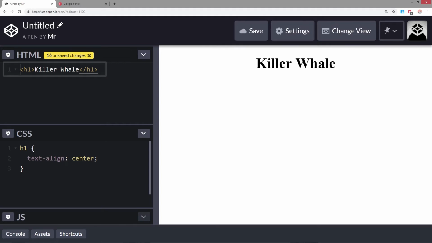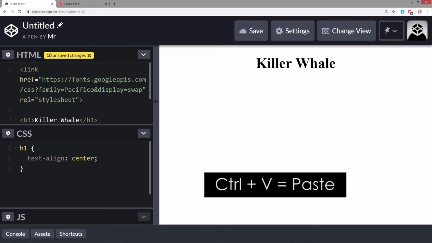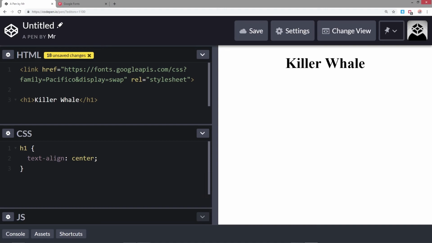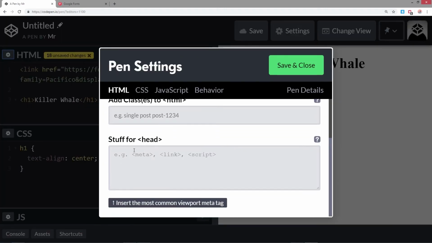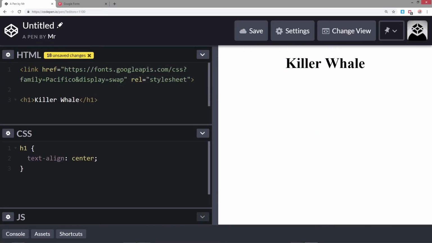So I have them go to the front of this H1 element in code line 1, and I have them press enter 2 times. 1, 2. That way their code now is on line 3. And then I have them put the cursor on line 1, and I'll have them paste that box. So Control V, and now there's the link. They could paste this into the head. However, now they can easily see, oh, I have the Pacifico font. I'm going to go ahead and use that.